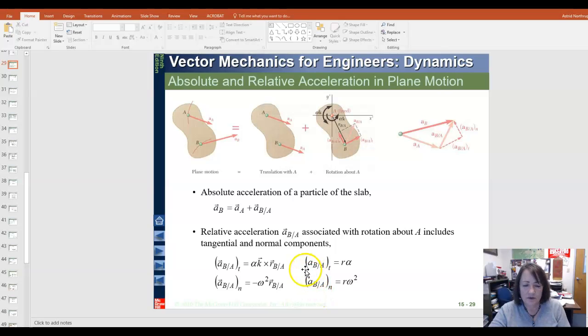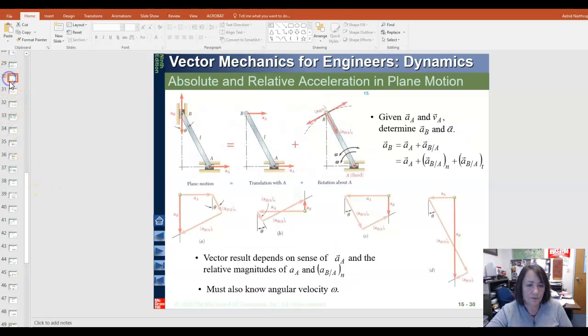But the value, not the vector, you notice there's a little vector symbol here, no vector symbol over here on the right, the acceleration of B with respect to A in the tangential direction is the value of r times the value of alpha, and the normal acceleration is r times omega squared. And you can see that the units work out. This is per second squared, this is some length, so this is a length per second squared, which is a good unit for an acceleration. And here we have per second squared, times r, which is distance. So once again, we have a distance per time squared. So the dimensions all work out.